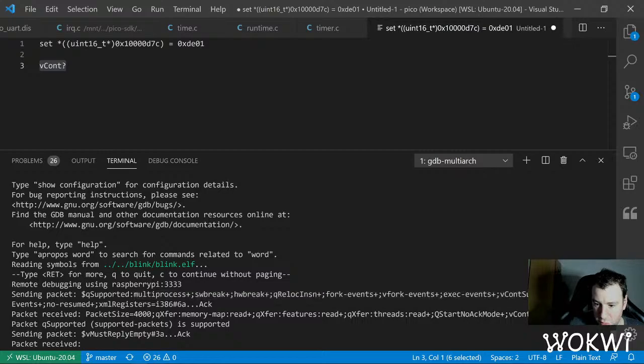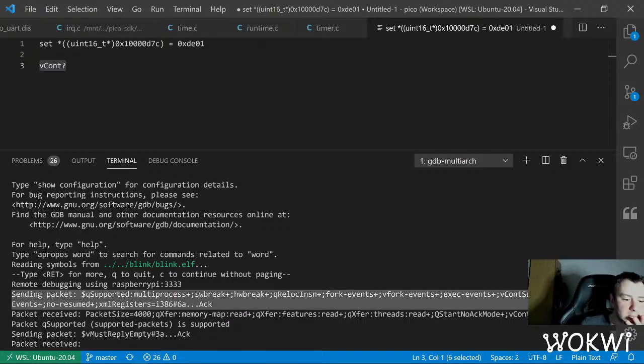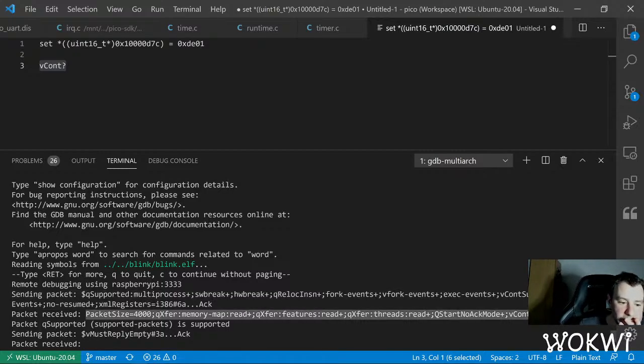Okay, vCont supported plus sounds like a good thing. Thread events, no resumed, XML registers. Oh, that's what we are sending. That's what we are replying. So the Raspberry Pi replies that it supports this, and this.